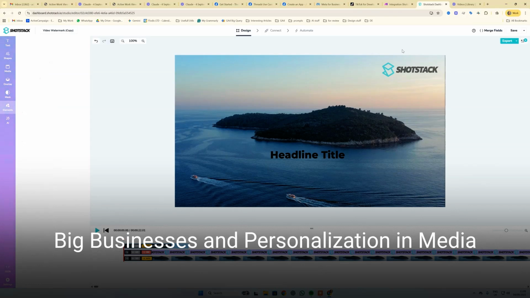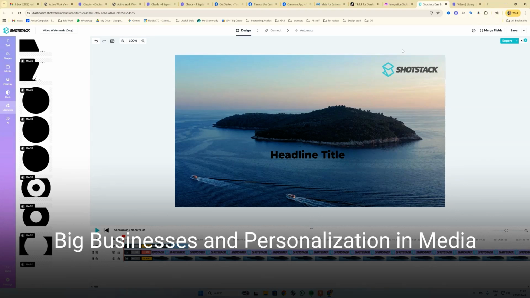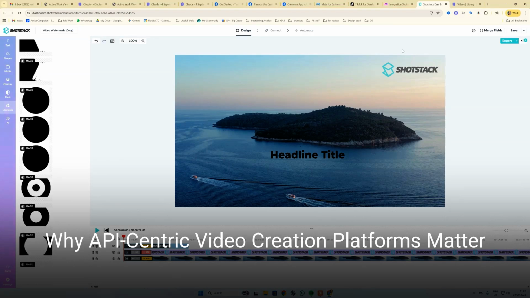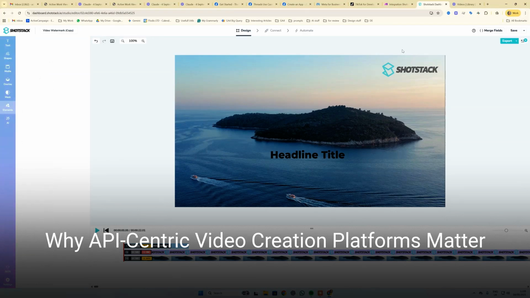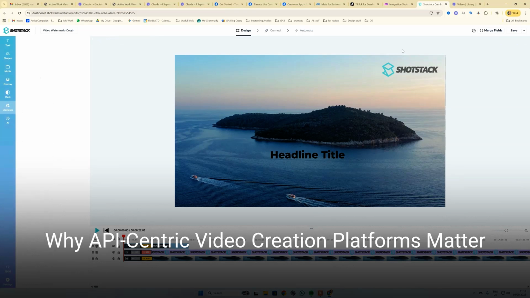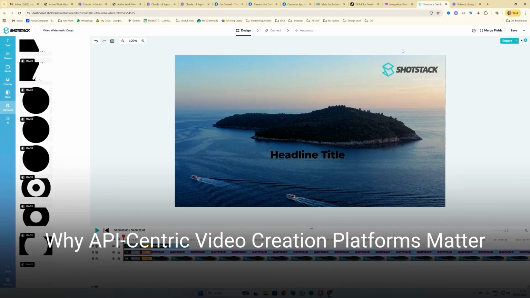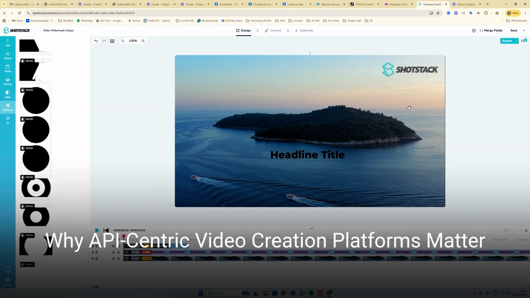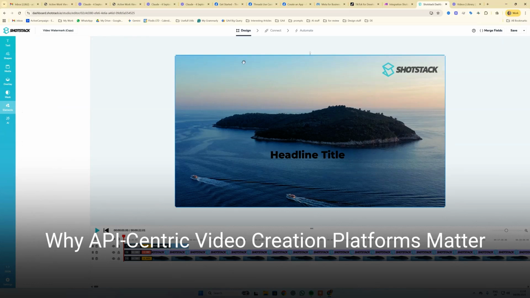And I believe that the dissemination and personalization of those video files is highly underutilized. I'd love to attend a webinar, and at the end of it, it goes, hey, here's a shorter version based on the problems you're trying to solve. And it just clips it through so that it can be shared. So those are just some of the use cases for why I want to access a more API-centric video creation platform.